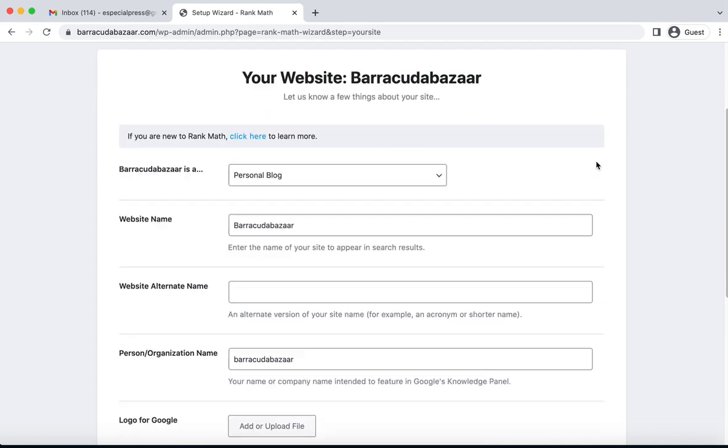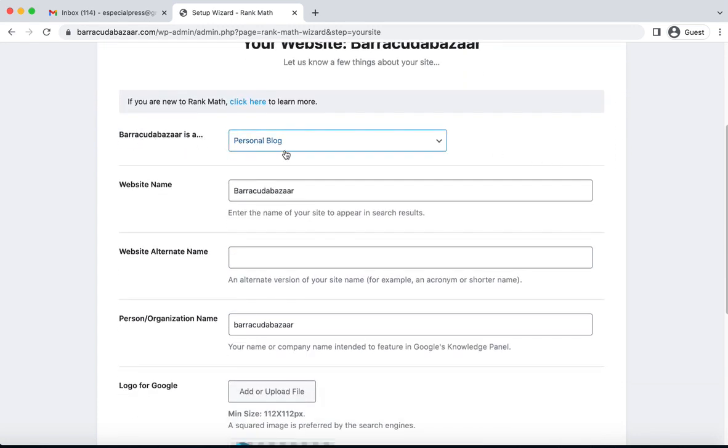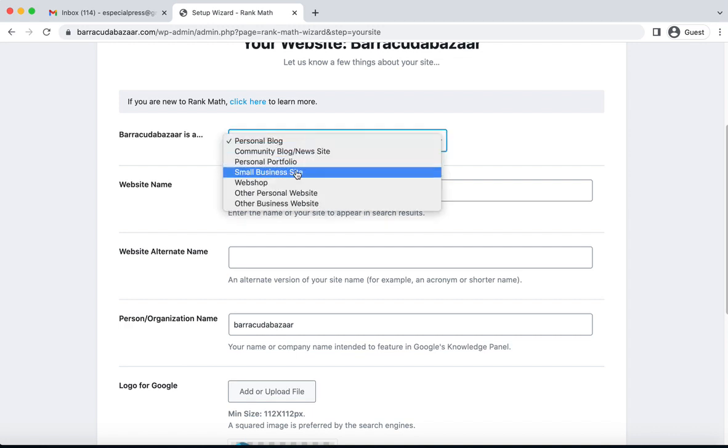panel, we can see some options like what about this site. So you can choose whatever your site is. This site is a personal blog, so by default it chooses personal blog.